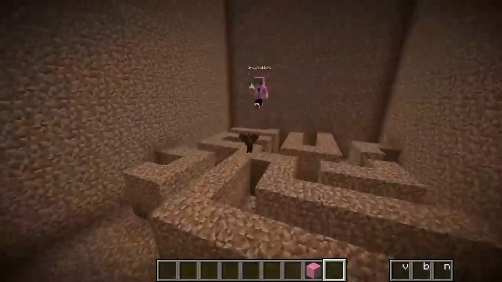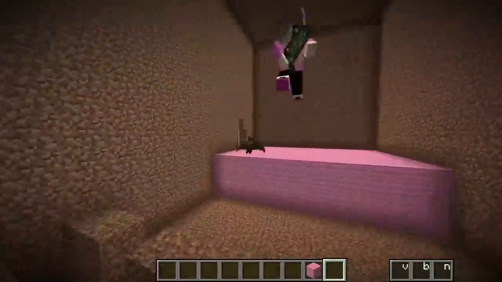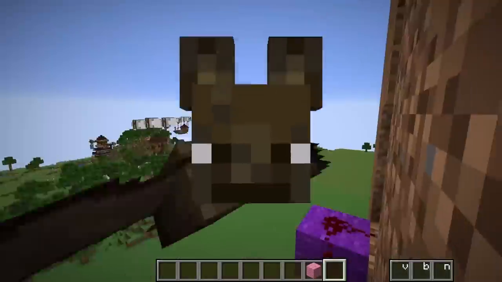Okay, I have to keep dodging. Dodge. Dang it, he's so fast. I don't like this bat. Get out of here. Okay, guys, I'm just going to leave so she leaves me alone. Oh, okay, finally left. Phew.